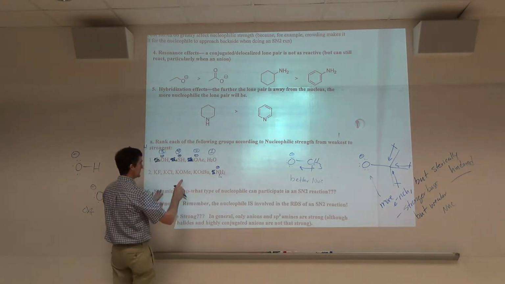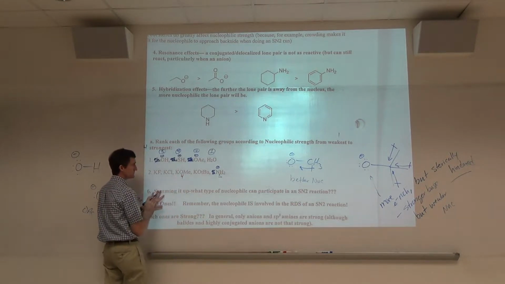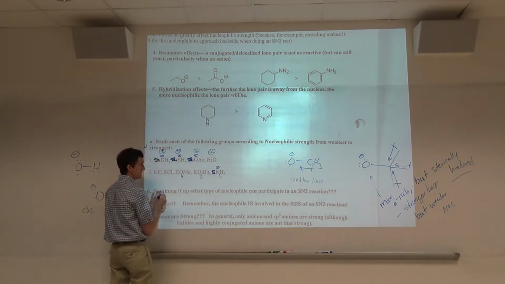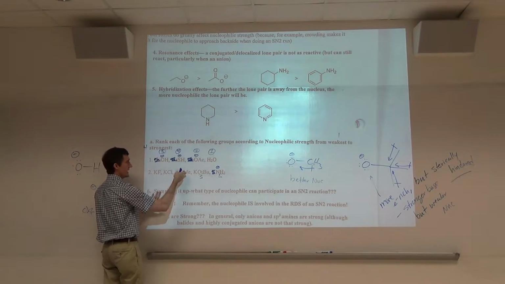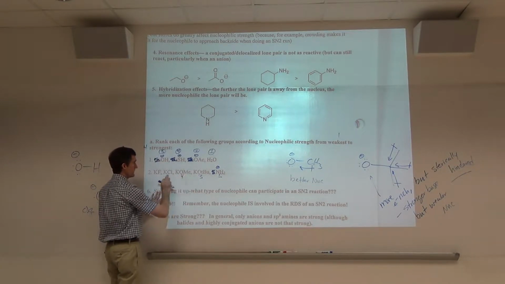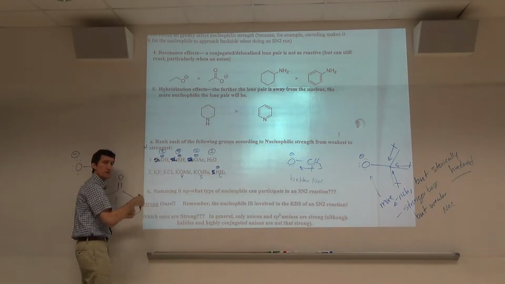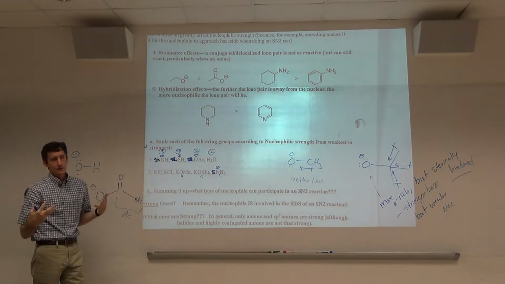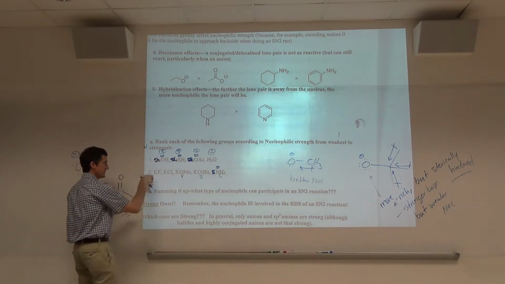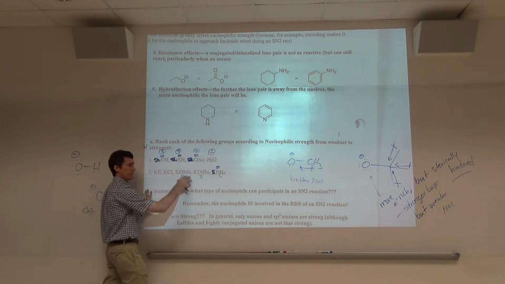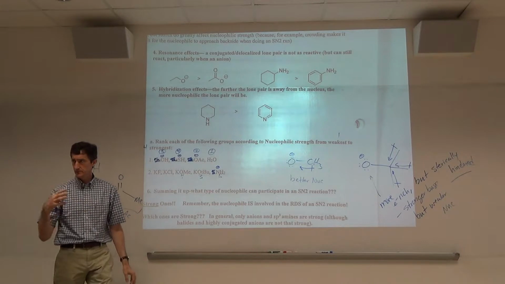So the next one is going to be this one. Then I would say that one, because your O anions are still going to be better than these. These are your best leaving groups. Halogens are good leaving groups. Again, this could be difficult if I showed you an I minus. Okay? This series is a little bit tougher, but one of the reasons I give you this series is so we can discuss it.